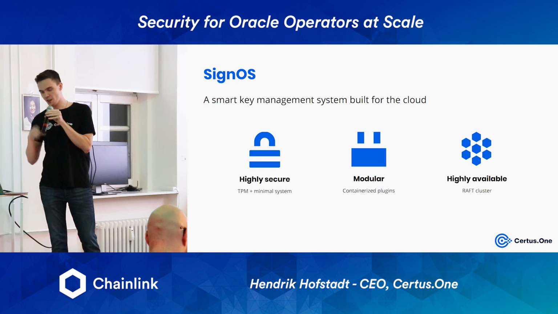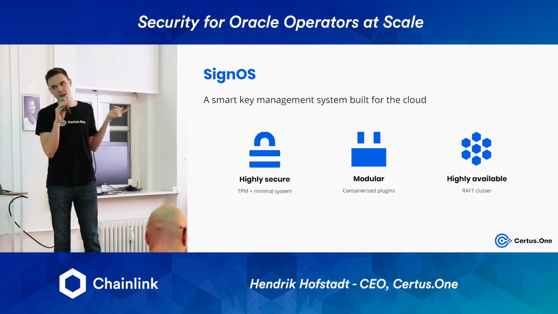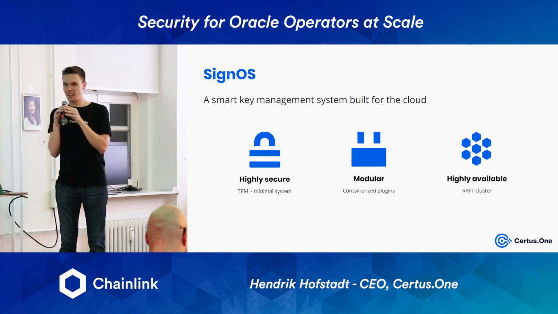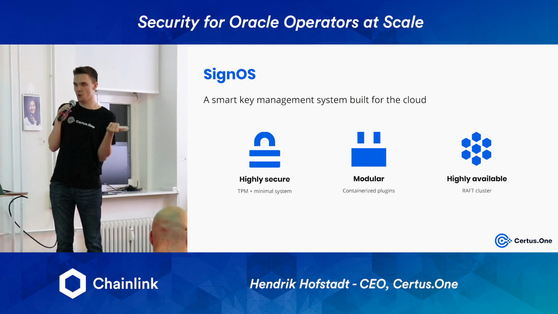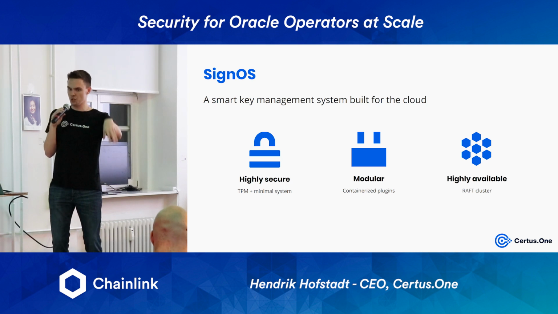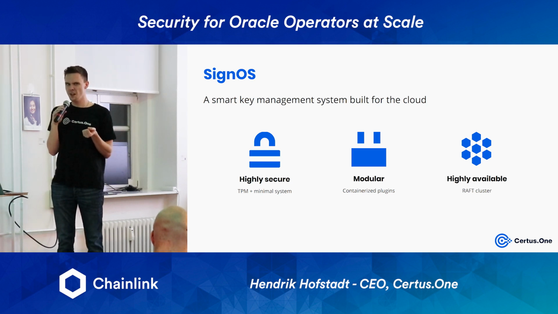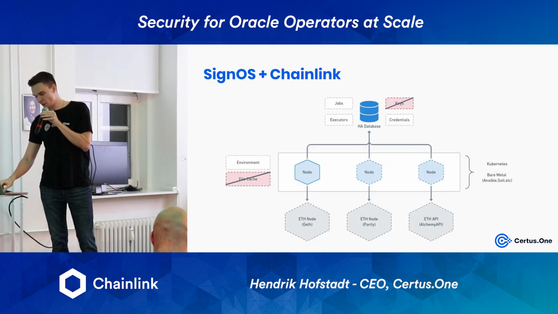One thing we've actually started to implement is what we call SignOS. SignOS is kind of like a software key manager, and we built our own very secure operating system that uses state-of-the-art trusted platform modules or AMD's SEV technology to establish a root of trust in the machine, which means we have similar guarantees to something like a Ledger, but we can actually run software on top of it. Meaning, we can do some very interesting things.